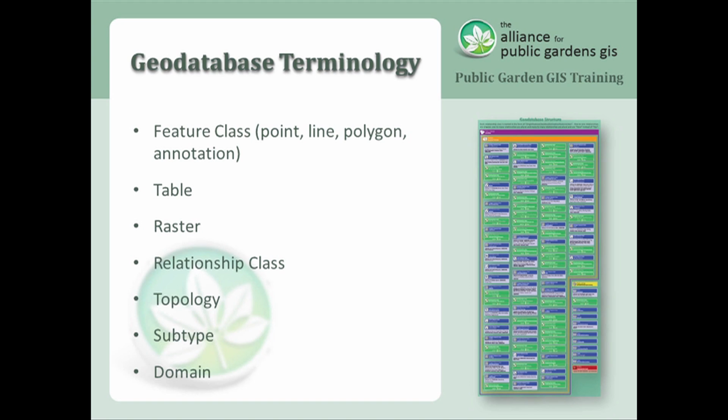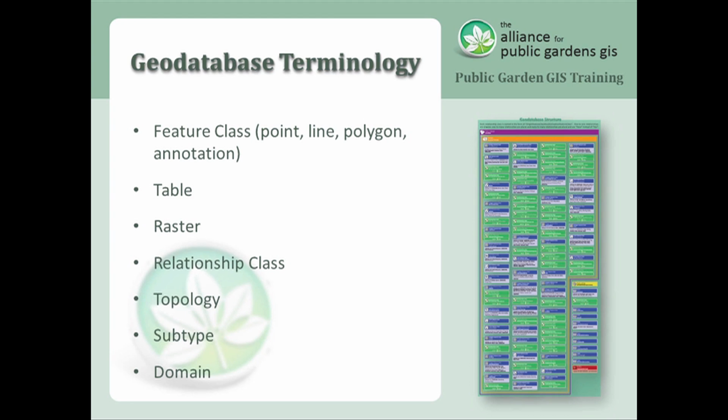Another important part of the data model is what's called a subtype. Under many of the blue feature classes or tables, you'll see there's a light blue piece, and I realize you can't read those. We'll look at those in a little more detail, but those are where we're recording information about subtypes. So each feature class or table can have a subtype with it.